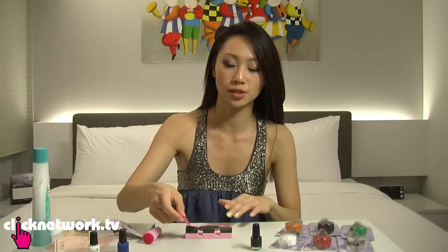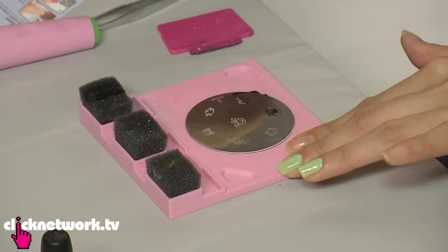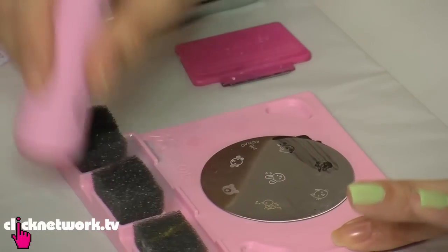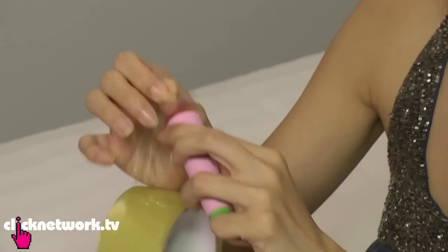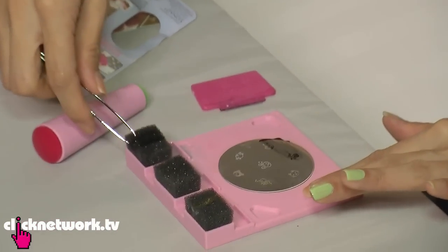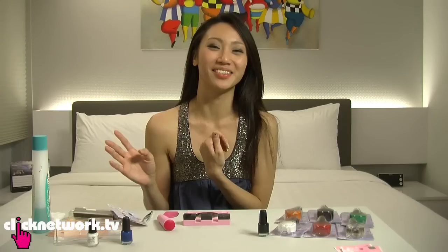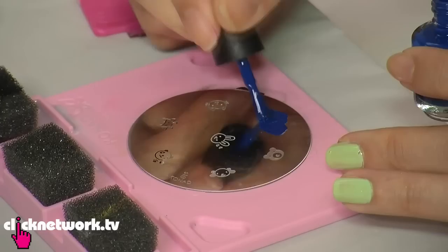Okay, so after each stamp, you need to clean it so that it doesn't transfer. So I'm going to use this and clean off the scraper. And this thing, after you clean it off on this, you take the tape and stick off the excess nail polish remover. And then I use my tweezers and pick up this and clean off. So since I put it on the wrong nail, I'm going to try again and put it on the green nail. Okay, let's try.